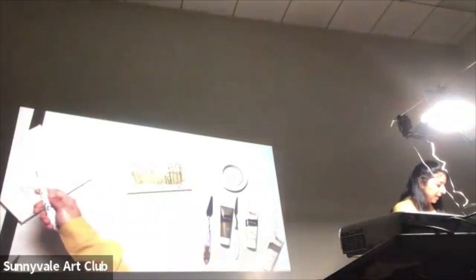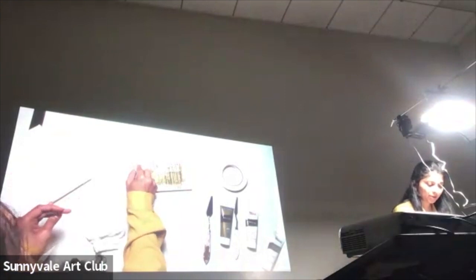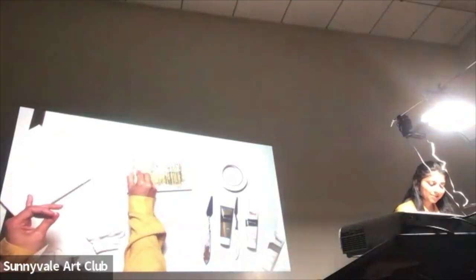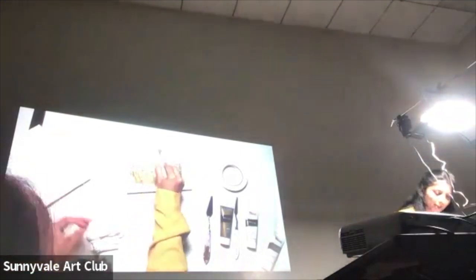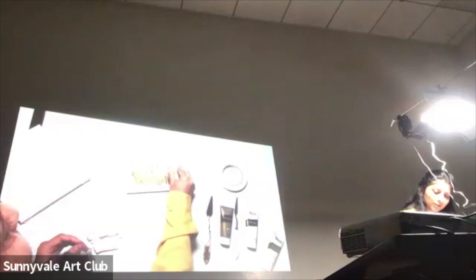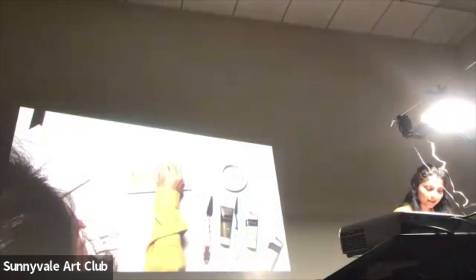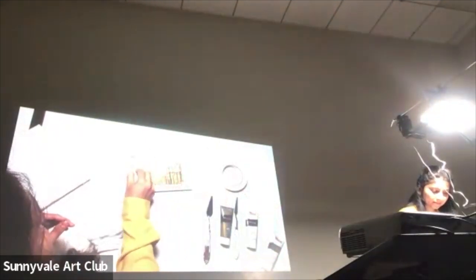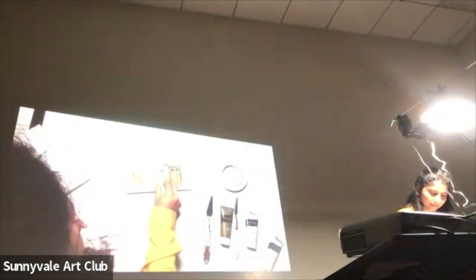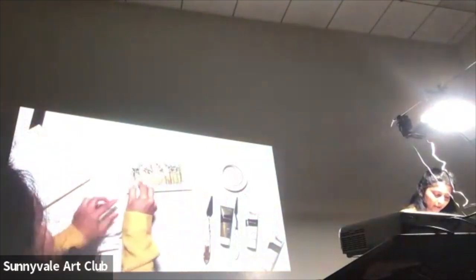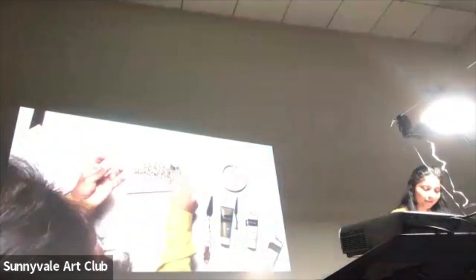Now, I'll make sure to clean my knife before I go over this. I'll start from the top because it's the lightest color. As you can see, I don't know if you can see the consistency of the color. It's a sticky consistency, which is why the netting effect is coming. The more quickly you go, the more net it develops in the color.